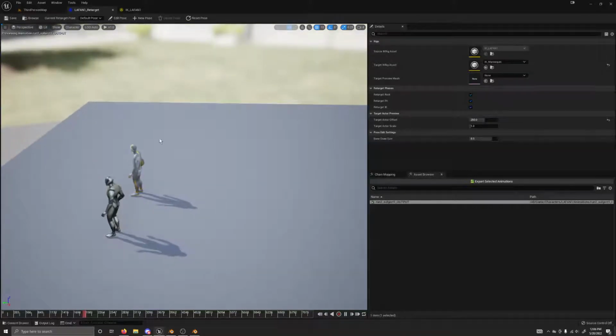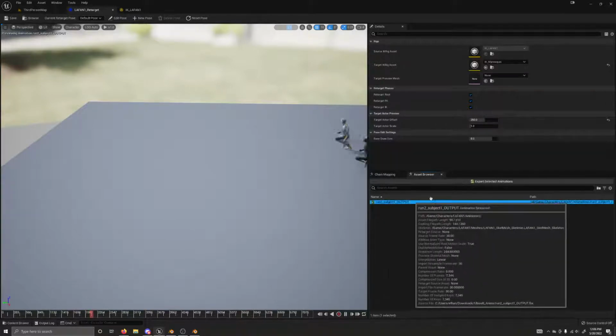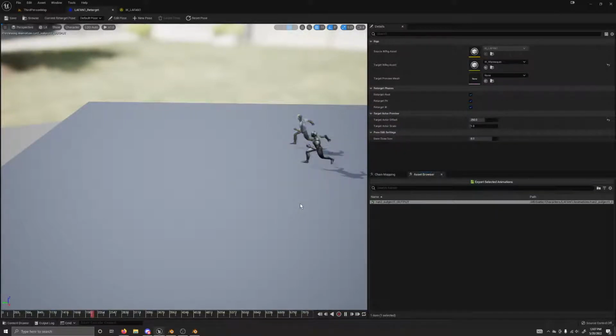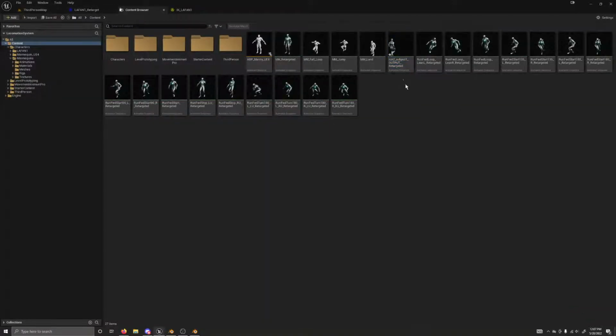So the next step is to take this animation, and in the end I want to actually combine it with other animations from the dataset that are retargeted to the mannequin. But for now, I'm just going to use this one for this stream. And here we go. Run to subject 1 output retargeted. I'm going to throw it into a dataset on its own and we're going to see what happens. And I doubt it's going to work. There's points where it T-poses, there's points where we don't want to use the motion data, essentially.